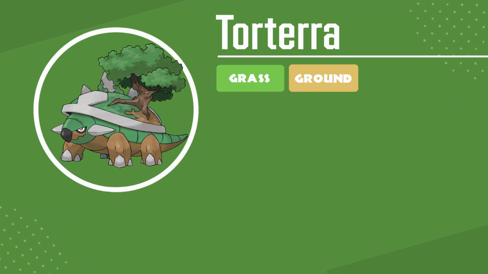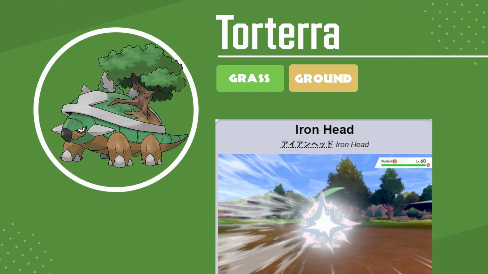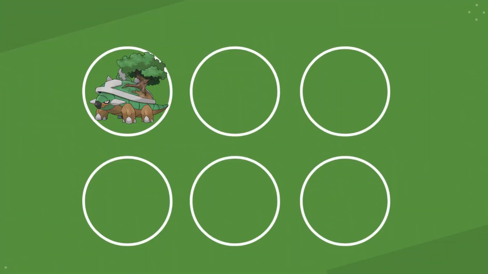A great complementary move for Torterra is Iron Head, the physical steel type attack. This move is great for defeating the new presence of Fairy type within the Sinnoh region and can eliminate the deadly ice types that are very strong against Torterra. Overall, again, you cannot go wrong with a starter in Sinnoh, and it's really up to you how you want to play it. Onto our familiar number 2 pick.